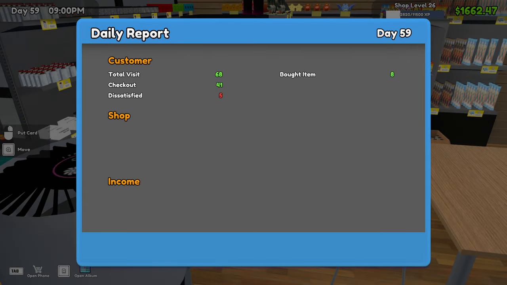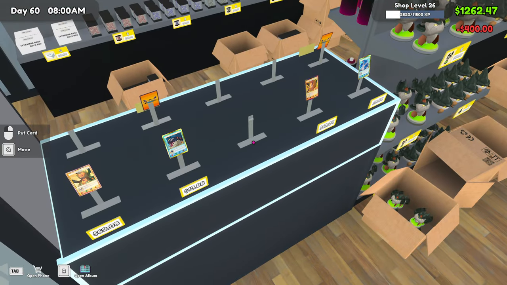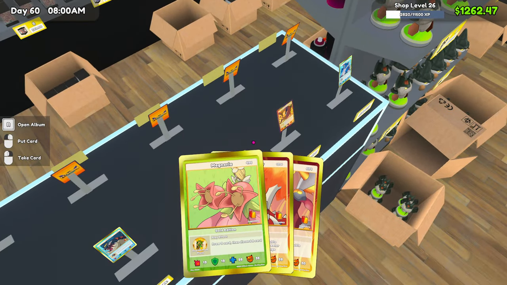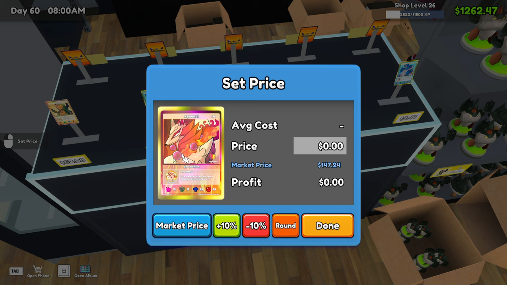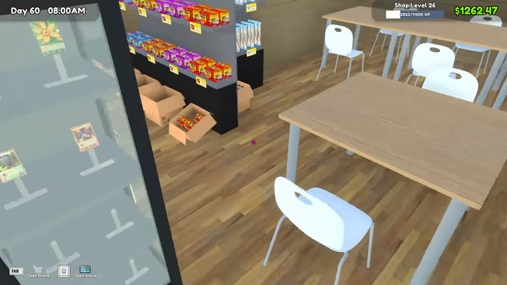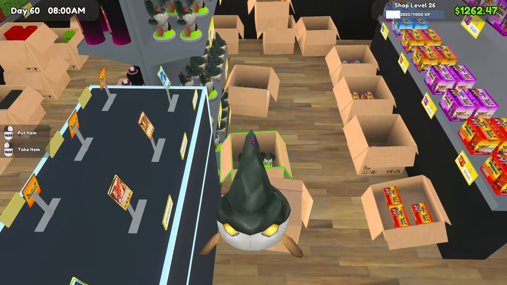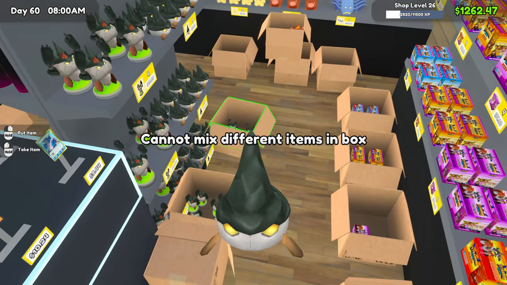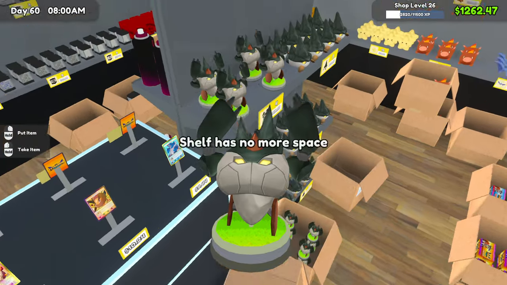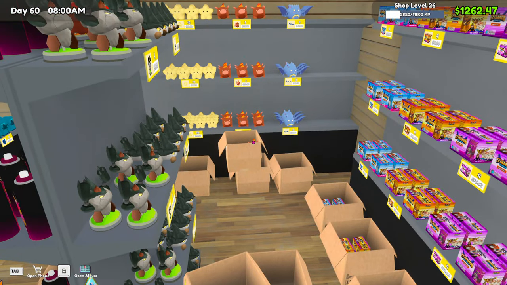Everyone's out of the store, let's go. 5 unhappy clients. Not much I can do about that, to be quite honest. There we go. There's a 150 card. Plus 10%. Wait, that's a different box? Oh. Something like that.